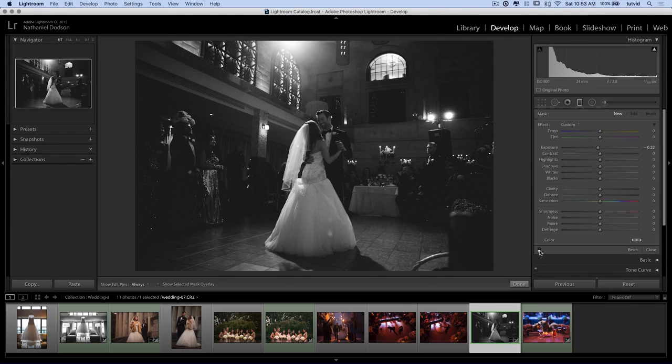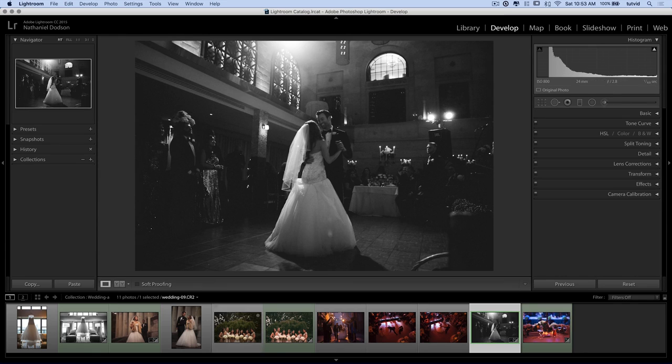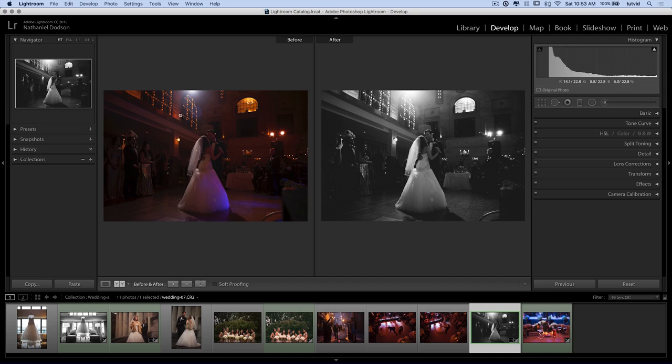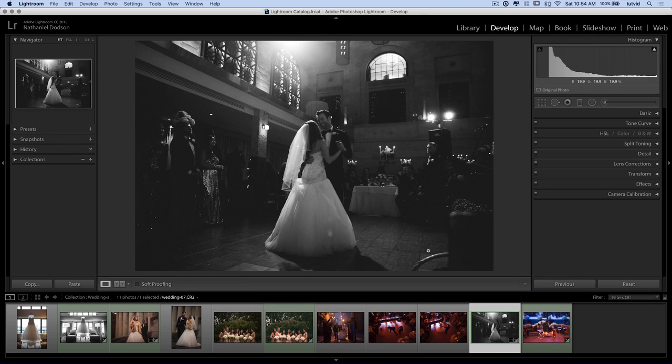And let's try, there's before, there's after. Yeah, I kind of dig that. I actually kind of like that a lot. All right, so let's check this out, before and after. You can see there's before, straight out of camera. It's not a bad shot. It's kind of cool. But then this faded black and white, I don't know, there's something about it when it's done, if it's in the right situation. It's just a really, really cool photo. Maybe it might never be the centerpiece photo necessarily in an album, but it's a really cool photo to have and to look at, and it'll last for a long, long time.